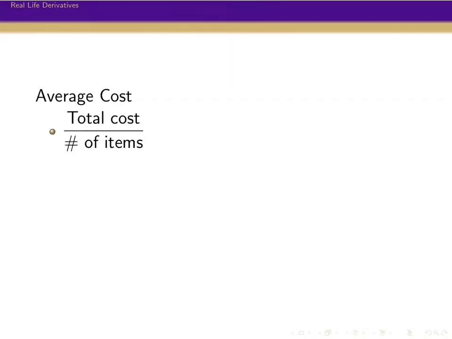Okay, now the marginal cost is very much different than the average cost. So how do you get the average cost of something? Well, you're going to take the total cost and divide it by the total number of items. What's the total cost? Total cost, that's our cost function. Our number of items is just x. So the average cost is the cost function divided by x. So you can tell this is definitely not, in general, C prime of x.